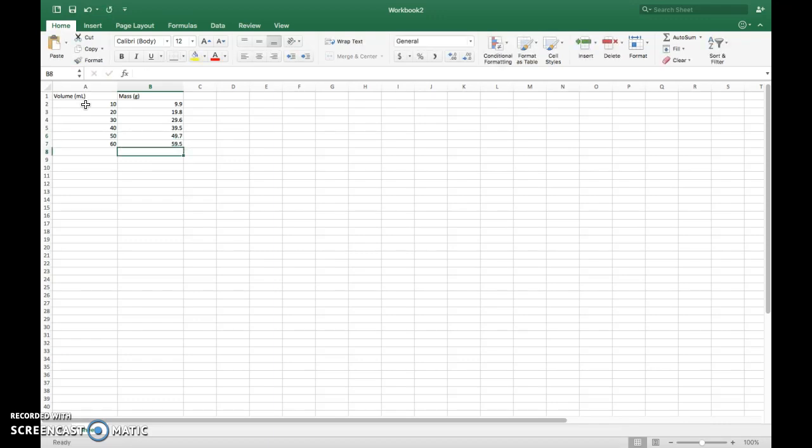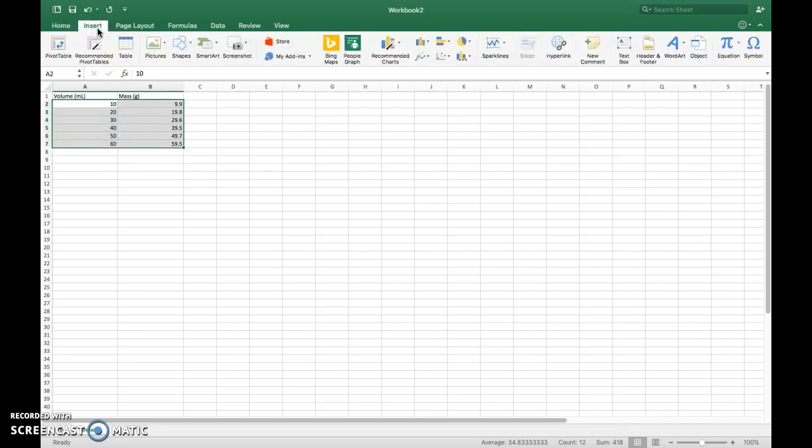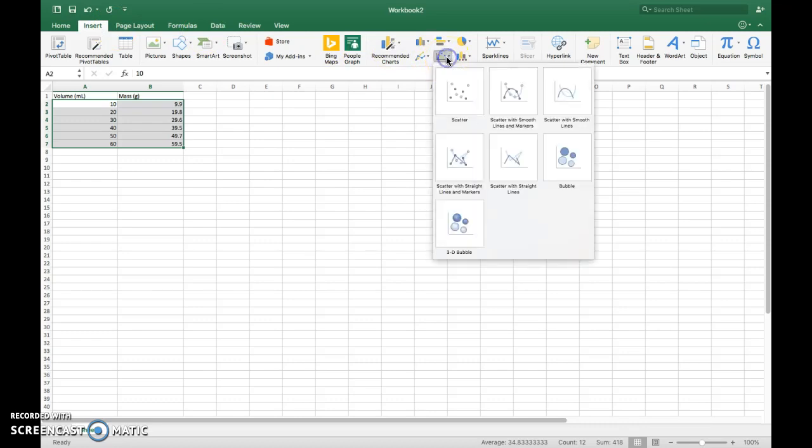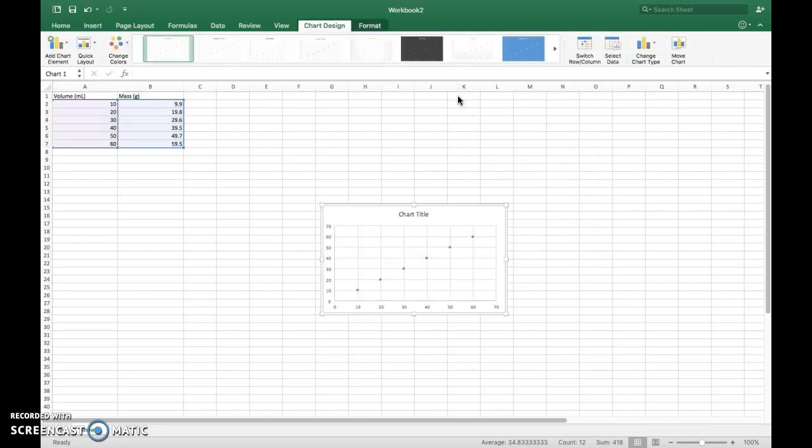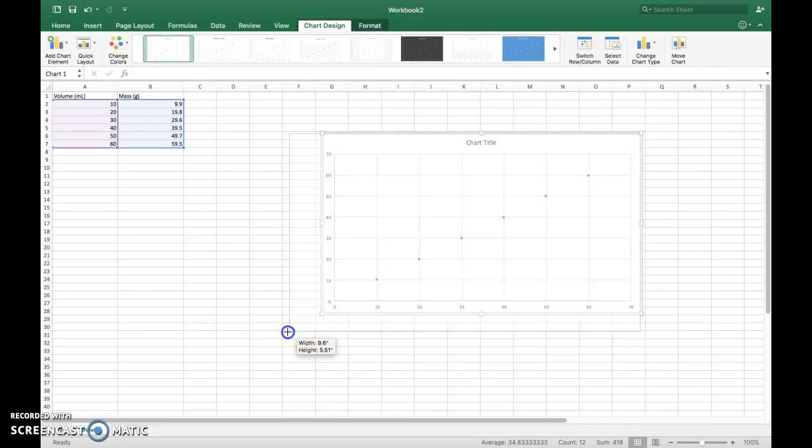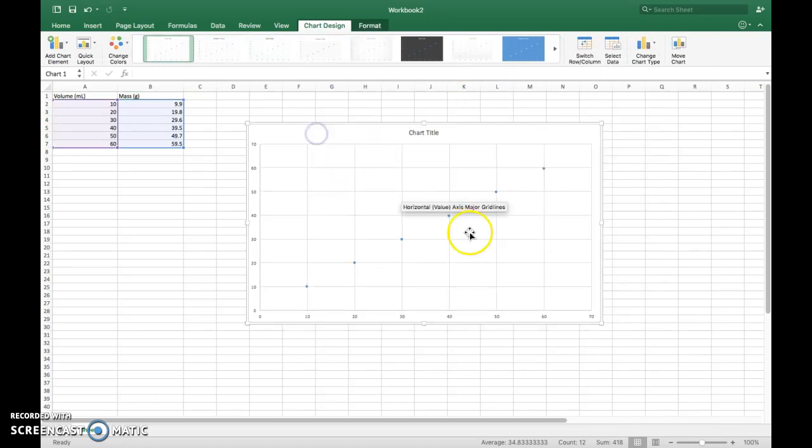Right. So now what I can do here is just go ahead and grab these values, right? So I'm just holding down and I'm going to highlight these values that I'm interested in, and then I'm going to go up to Insert. I'm going to go to Scatter XY, this plot here, and then I'm just going to hit Scatter. And you can see what that does is it makes a nice line graph for me. And then I can open this up and make the graph a little bit larger.